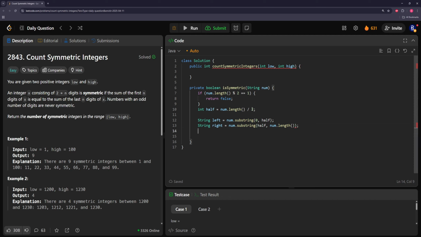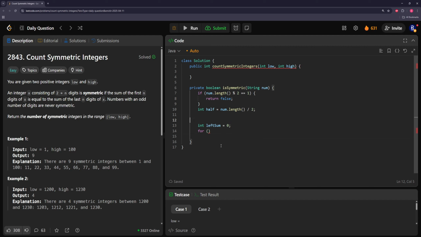Right. Now for each one of these, we have to calculate the sum. So we'll just say int left sum equals 0. We can just loop through the characters of the left. Alternatively, we can not make this string. We can make 2 loops.